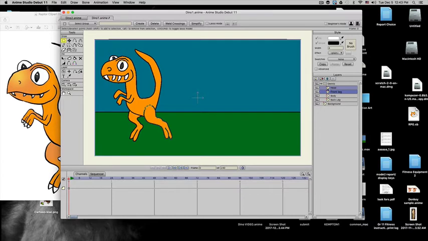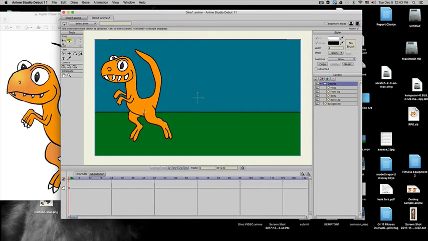So now you'll see indented under Dennis I have the head, front leg, body, and back leg, and the background is not part of this layer. It's on its own layer. I'm not going to animate the background with the character. So I now have these layers inside my bone layer, and if you notice over here, if I click on my bone layer, I get some bone tools. So the first thing I want to do is add some bones to my character.